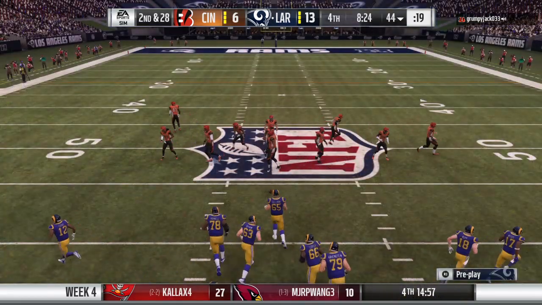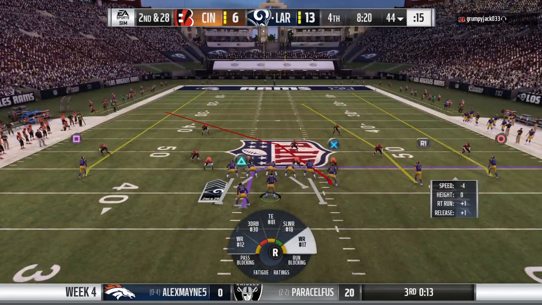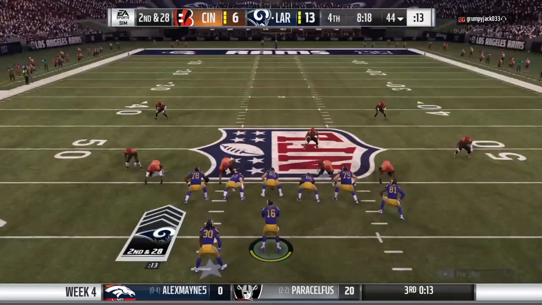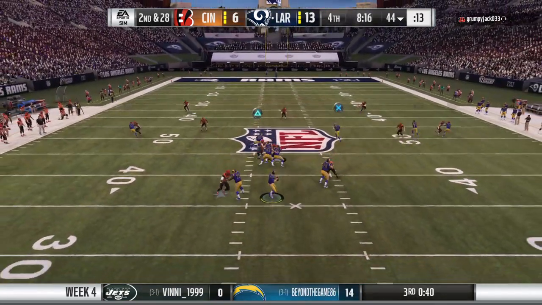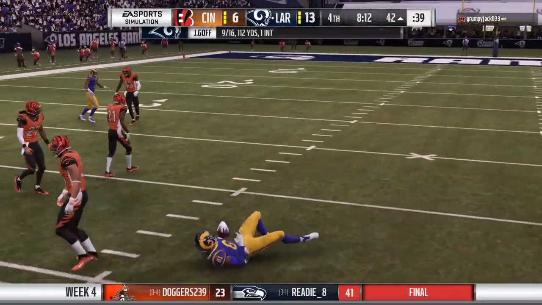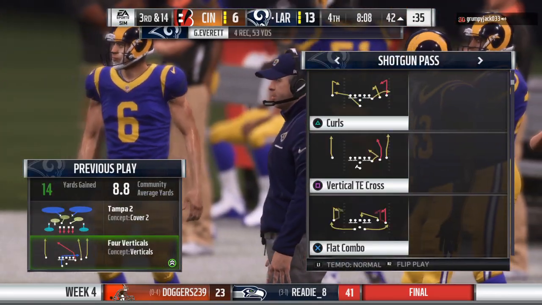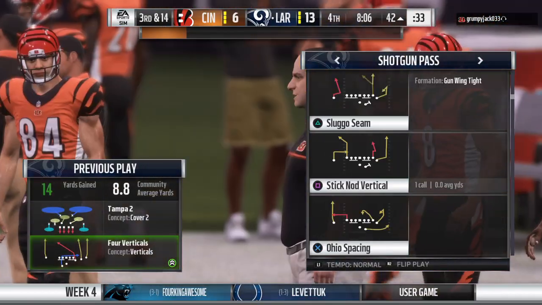Now this one from about 2 counties over after the sack. They come up on a 2nd and very long. From the gun, here's Goff. He's got his man on the crossing route. And this time he's able to take it down to the 42. They get 14 back, but it leads now to a 3rd down.